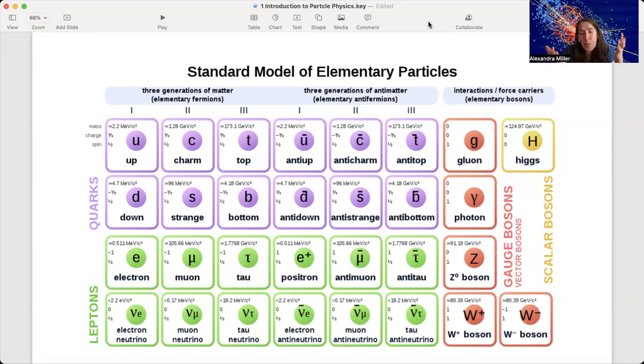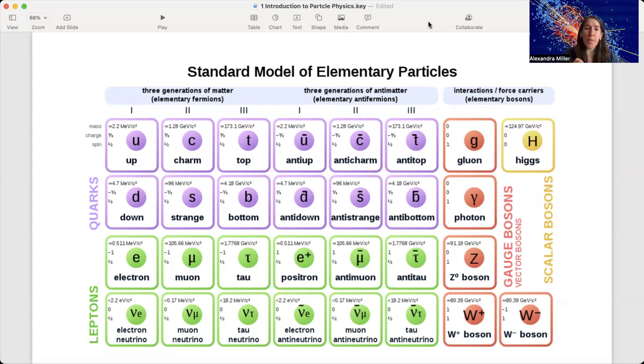And physicists are pretty practical in our naming conventions, actually. For the anti-particles, generally you just write the word anti in front. And then it's really easy to know what you're talking about. The anti-up is the anti-particle partner to the up. The only one that's a little different is that the anti-electron has its own name, the positron. And that's, of course, just for historical reasons, the positive electron, so a positron. But for all the other particles, you just add that word anti in front.